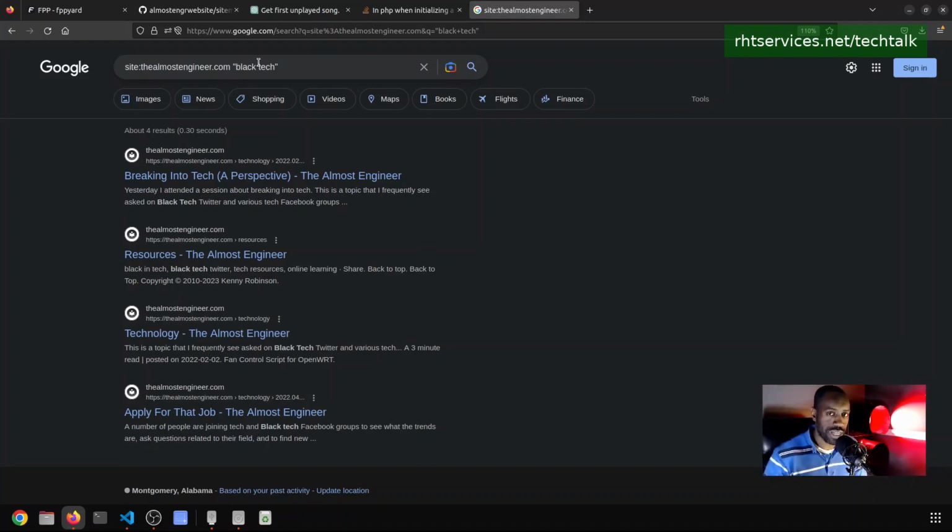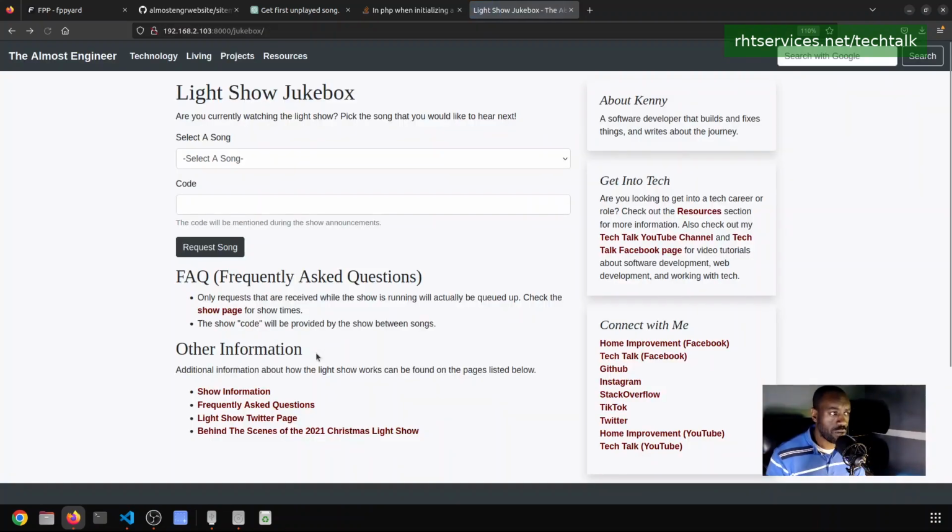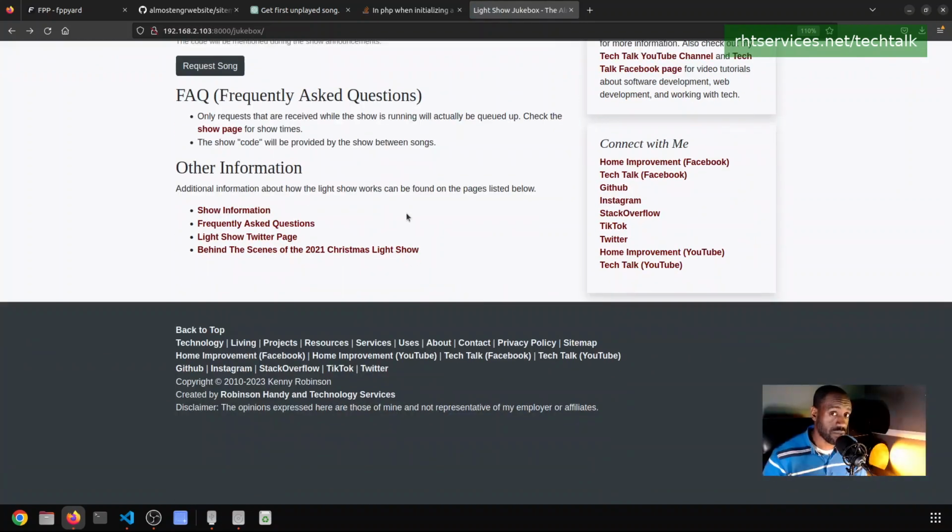So all of the rules that apply for doing searches on Google will apply to that same text box, because it is literally passing what you type straight over to Google. And so you see, the only thing I get are the results that have black text in them, which is these 4 pages. Now, another aspect I want to talk about is, if you are going to use search with Google built into your static website, or just any website, it doesn't have to be static. If you have WordPress or Drupal or something else of that nature, a database-driven website, you can still use search with Google.